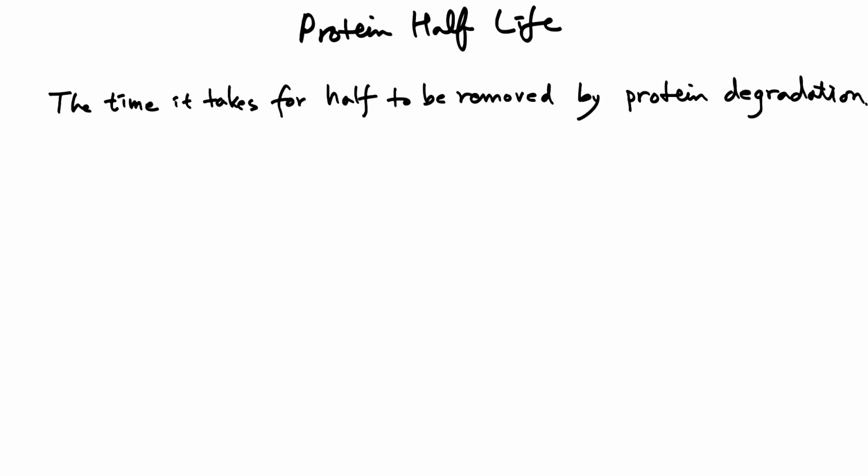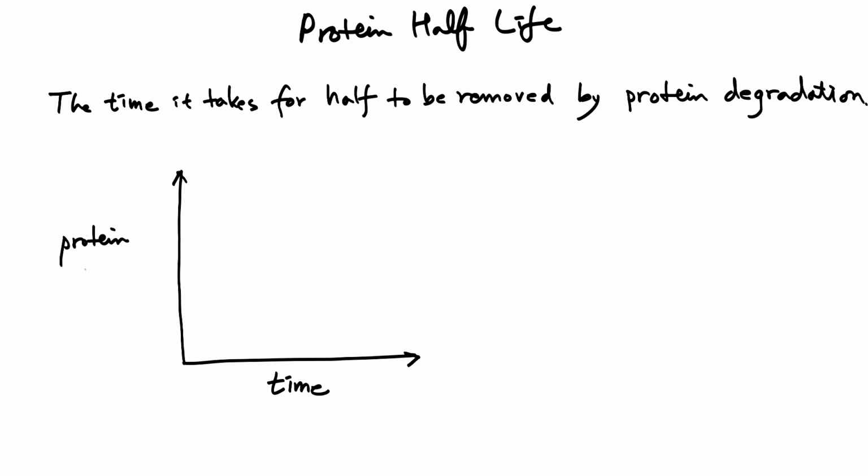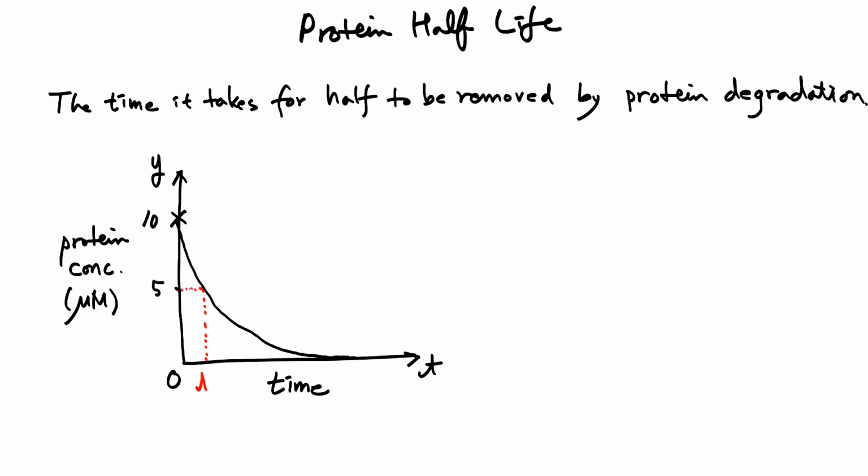Protein half-life is the time it takes for half to be removed by protein degradation. Let me draw this graph. So we have time here and protein concentration. And let's say this is T and we have Y protein. Let's say initially we have 10 micromolar. Then here we have 5 TH.